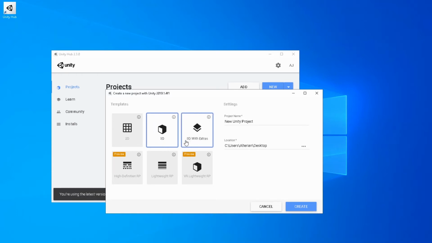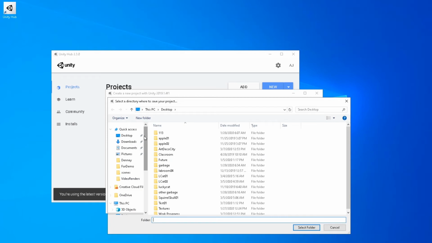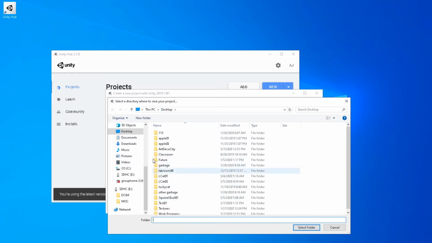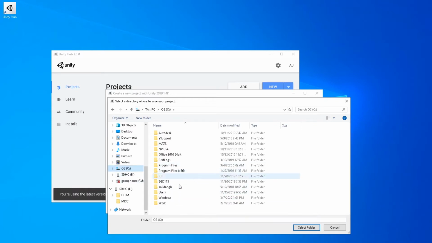We also need to make sure that we're putting it in a good location. If we click on the three dots right here, we can change that location, and if you're working on a Wake Tech Lab computer, you want to put it on the D drive. Never put it on the C drive, never put it on the desktop, because you will lose your project if the computer reboots, and sometimes it might unexpectedly reboot on you if you crash your computer hard enough. The computer I'm recording on does not have a D drive, so I'm just going to be working on the C drive. But again, if you're working on a Wake Tech computer, don't put it on the C drive, put it on the D drive.